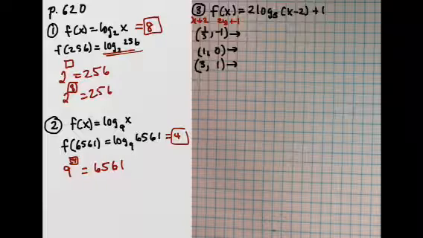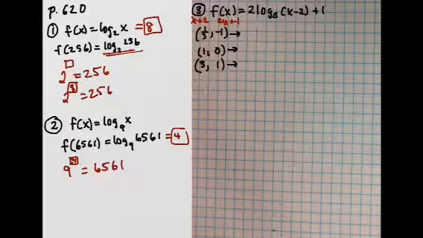Alright, so for number 3 we're going to graph. If you see here, I put the reference points: 1 over b, negative 1; 1, 0; and b, 1. b is 3 in this case. And then the h is 2, so it's x plus 2. The a is 2 and the k is 1, so it's 2y plus 1.